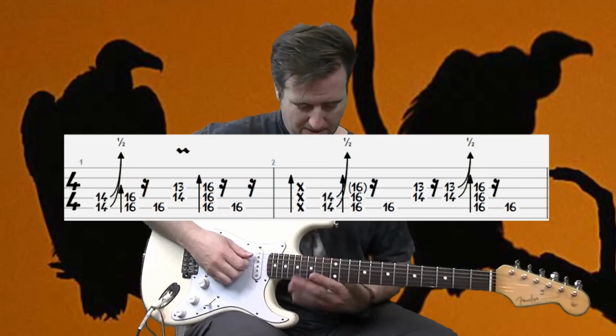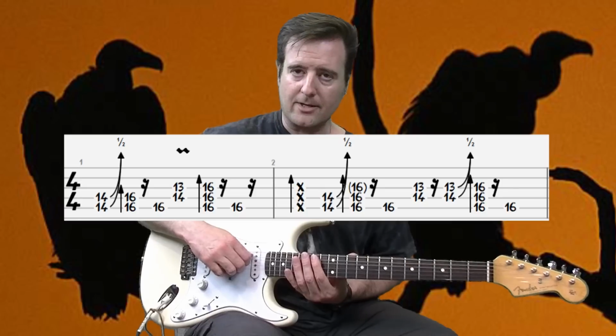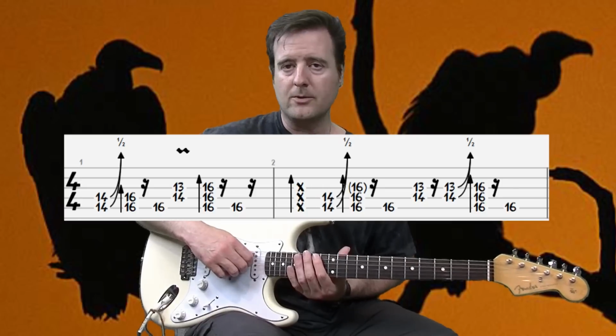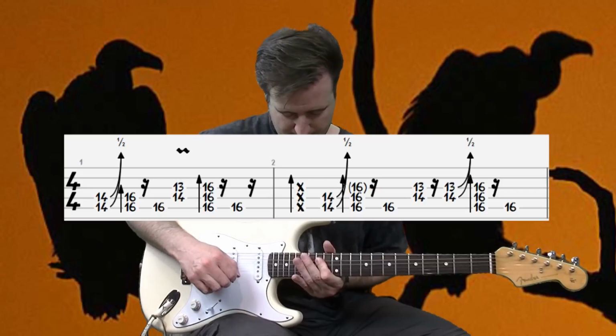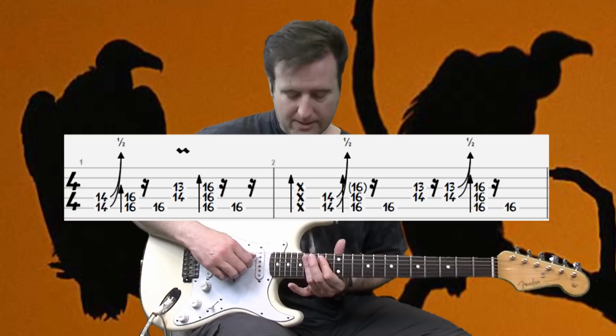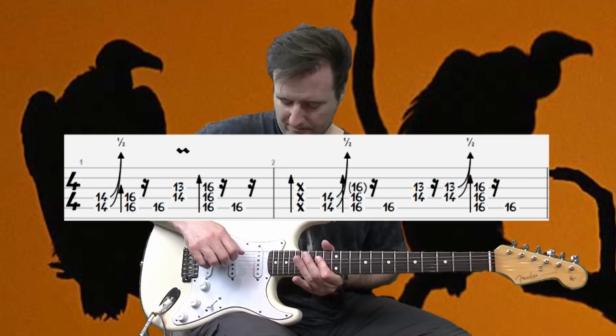So right off the top, we're taking our first finger and we're barring it across the A string and D string at the 14th fret. And we're doing a slow bend, like that. And then we're coming with our third finger, barring the same two strings at the 16th fret and striking them with a slap flick.